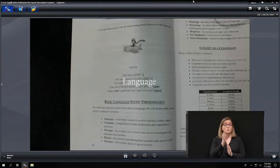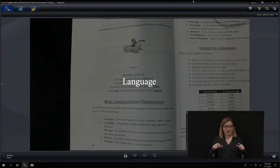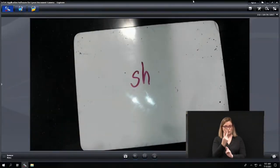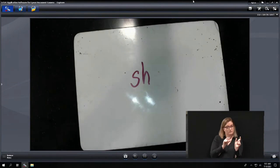We're going to talk about language, and language is a rule-based system of symbols, both spoken, written, and ideas. And the next two are grapheme and phoneme. This is important. A phoneme is the smallest unit of sound. You can experience a phoneme with your eyes closed. And a grapheme is the symbols that stand for the phoneme. So, sh is a phoneme. The symbols or the grapheme for the phoneme sh is two letters. So it can be that it is more than one letter standing for a phoneme.